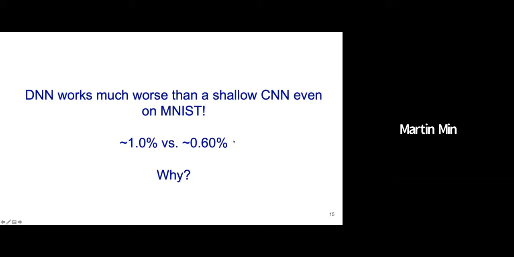But if we use a very shallow convolutional neural network, the error rate is close to 0.60%. So why does the convolutional neural network work much better than the deep feed-forward neural network without convolution?